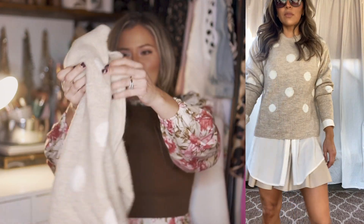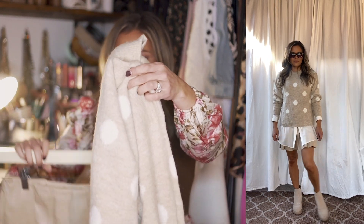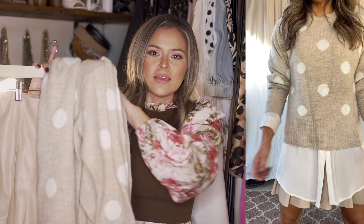For the casual wear with this cream skirt, I did a cream button-up and layered it with a really fun polka dot sweater on top, left it out loose — simple and easy. Then I threw on some lug boots, because I knew when I was going for a casual vibe the lug boots were going to be part of this look. It all looked so fun. If you're going for that monochromatic cream look, this is all you need, and lug boots are definitely a must-have for fall and winter.